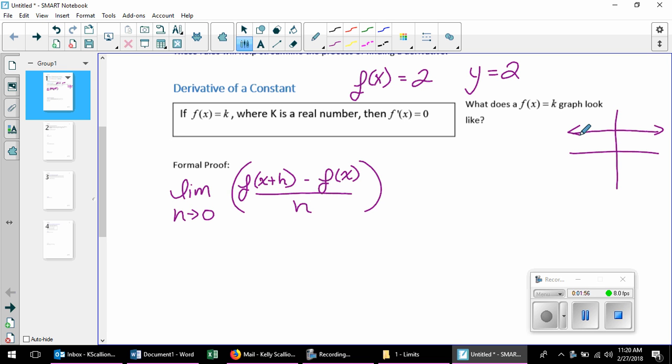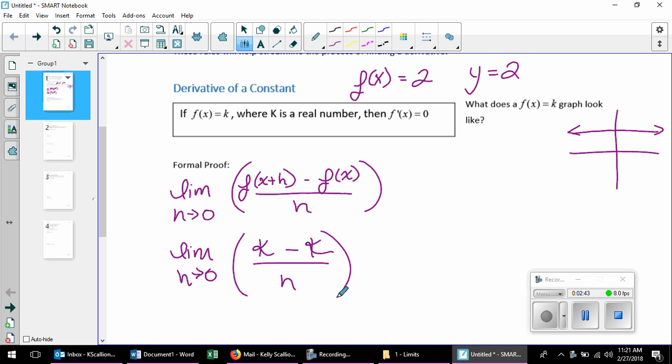So what is the f of x plus h? It doesn't really matter what that h value is. What's my y value always going to be? 2, right? So this is going to have the exact same value as this. Because if x is 7, and this is 7.00001, we know the y value is always going to be 2. Does that make sense for everybody? Because it's a constant function, it doesn't matter where x is. So as h approaches 0, we know that we're going to have k minus k over h.